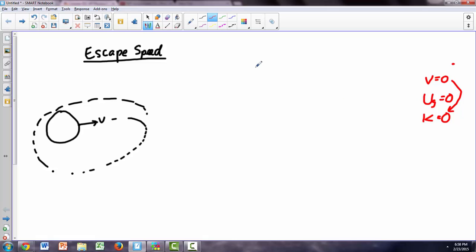And as you remember, our gravitational potential energy formula for astronomical distances looks like this: negative G times the mass of the spaceship times the mass of Earth, divided by the center-to-center distance. So when that distance gets to infinity, this basically goes to zero. So gravitational potential energy approaches zero as you get further and further away. So at this infinite point, it would be zero along with the kinetic energy.